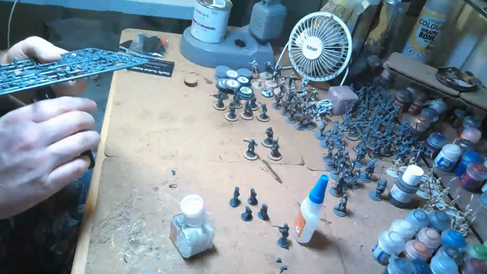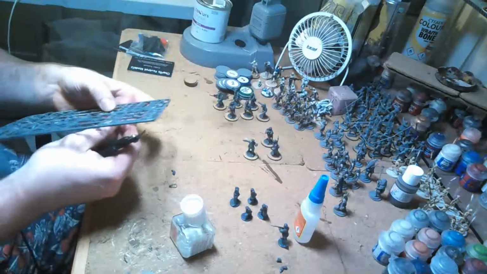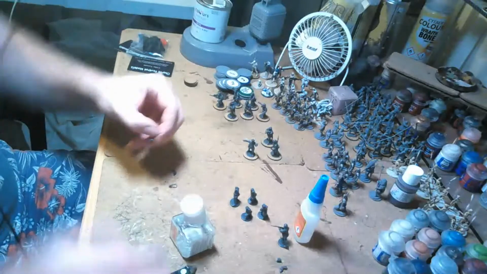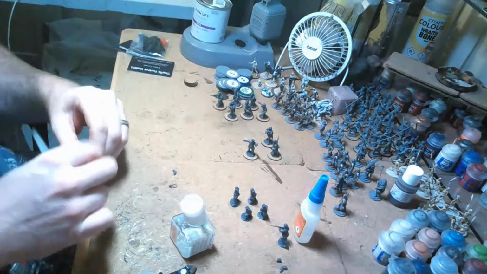Whereas these, and I really like plastic. I am warm to metal since I bought a load of ACW Perrys. I'm definitely warm to it. But I do like a plastic kit. Yeah, I don't know. Plastic's also just cheaper.